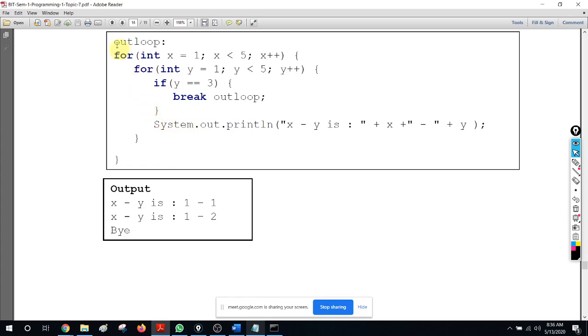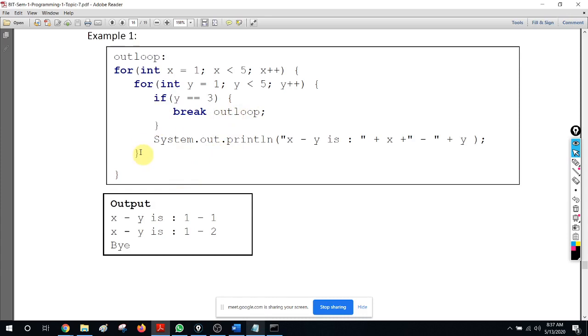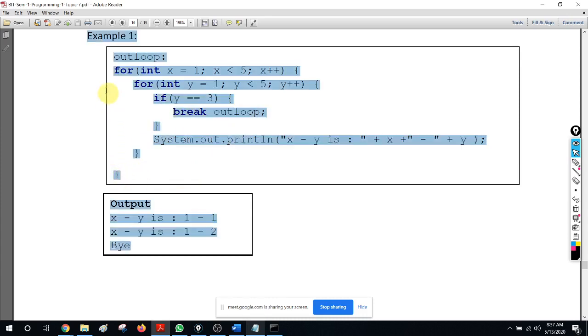But if you have multiple outer loops, and you want to break out of not the nearest loop but something beyond that, the next level outer loop, you have to use break with a label. To demonstrate that, I will use an example.